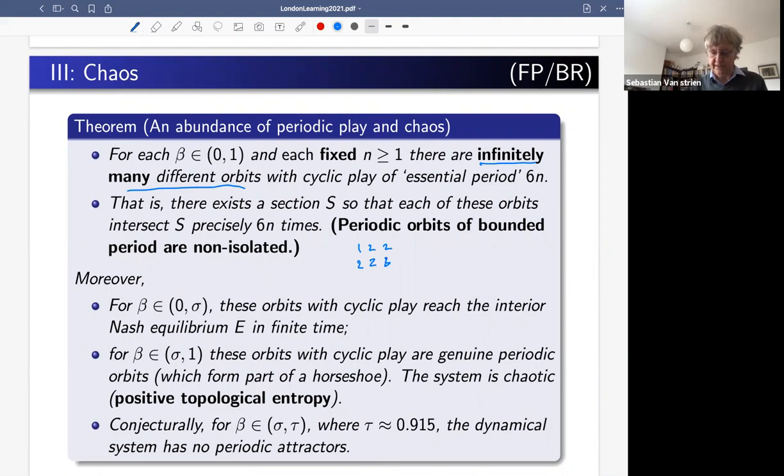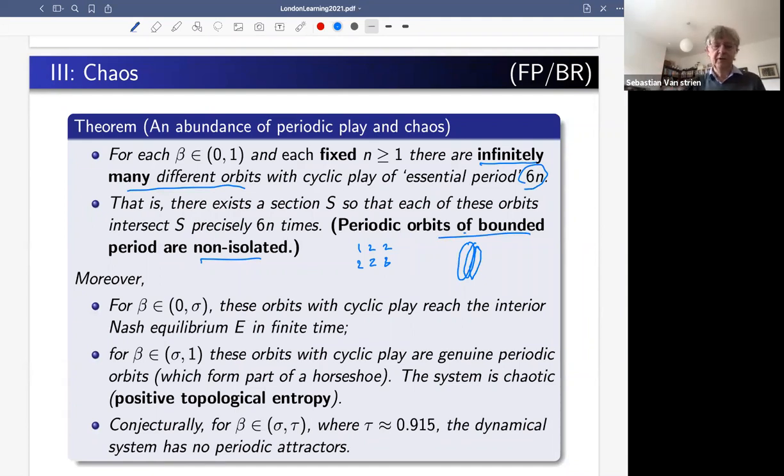And so they have these actions, and of course, while the actions are being played, the probability vectors change, but these are the actions they play, and this is kind of periodic. And in fact, there are a lot of non-isolated periodic orbits. So in other words, there's a whole orbit here, and then another orbit which is kind of parallel, and another orbit like this.